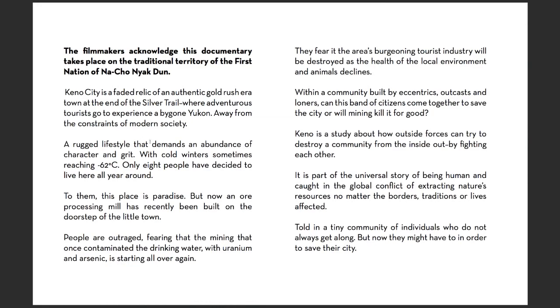Okay, so here's the synopsis. I'll just jump into the synopsis itself. Kino City is a faded relic of an authentic gold rush era town at the end of the Silver Trail, where adventurous tourists go to experience the bygone Yukon. Of course it is. Stupid me. Away from the constraints of modern society, a rugged lifestyle that demands an abundance of character and grit, with cold winters sometimes reaching minus 62 Celsius. Only 8 people have decided to live here all year round. To them, this place is a paradise.